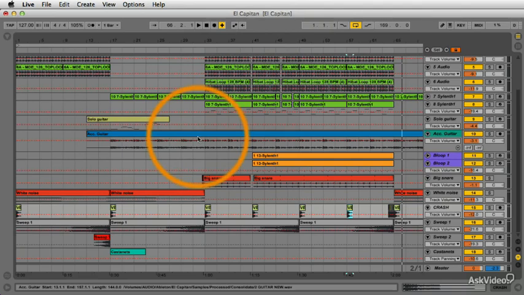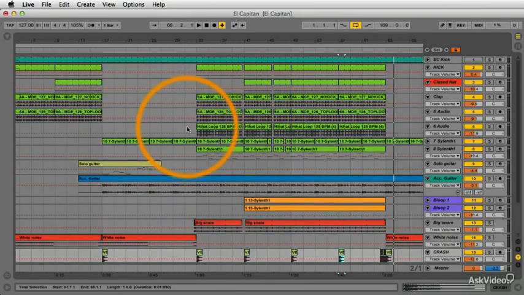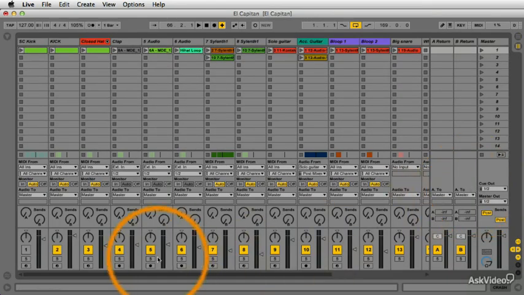And anyway, so we have the elements in the track. Not a lot of elements, but just enough to make a powerful track. And it's just that the balance is off. The mix is off. And we're going to fix that in this course. I'm going to show you everything I do. And as you could probably see, I was already trying to fix a couple balance issues right here, just even before we started. Couldn't help myself. It's my nature, I guess.